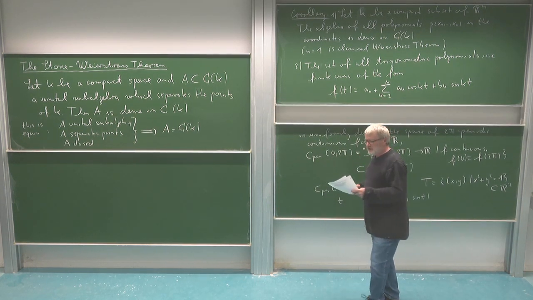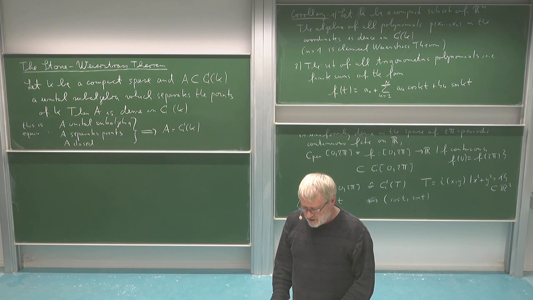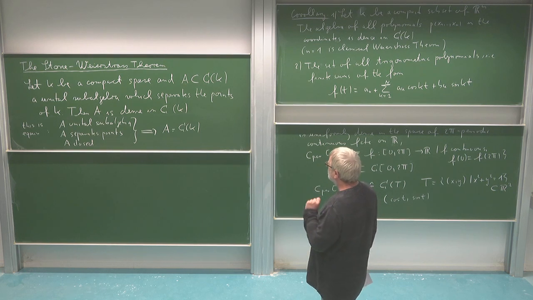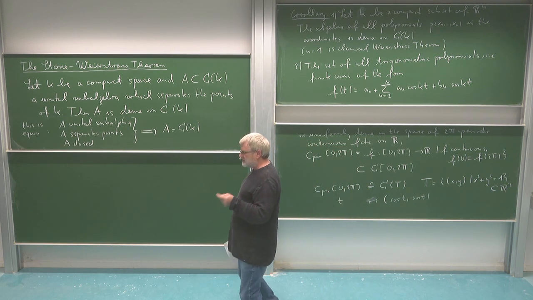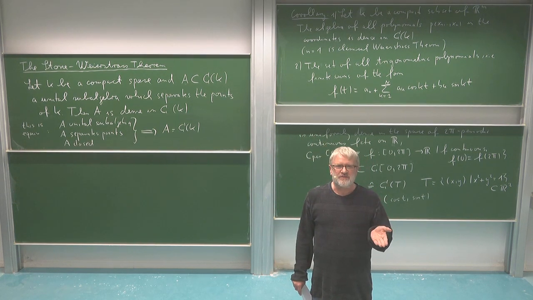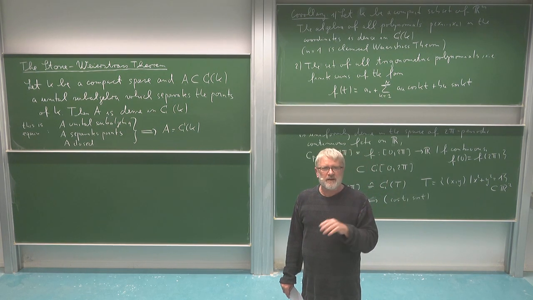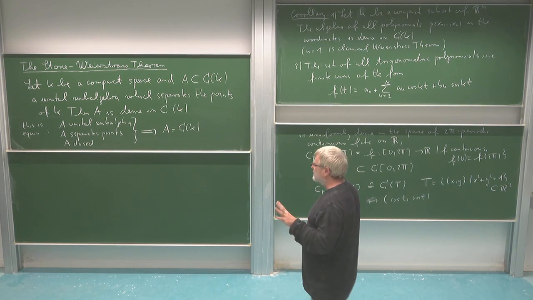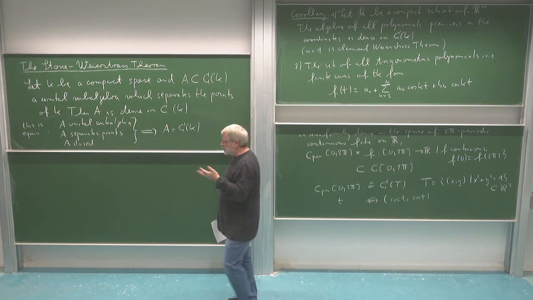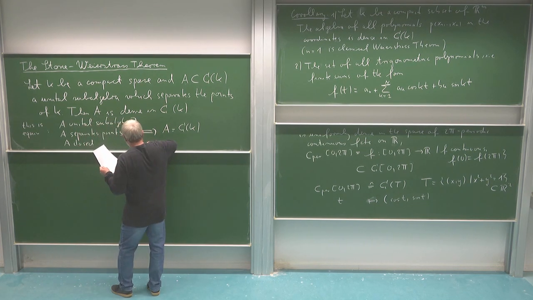Instead of going for more examples, maybe finally I also want to give you the complex version of Stone-Weierstrass. Here we have talked about C of K, which are the real valued functions, and in many situations we want to consider the complex valued functions. Of course, you can reduce this to this situation by going over to real part and imaginary part. So in principle, it is an easy consequence out of this. But because your space of functions is bigger, you also need a condition on A which somehow respects this.